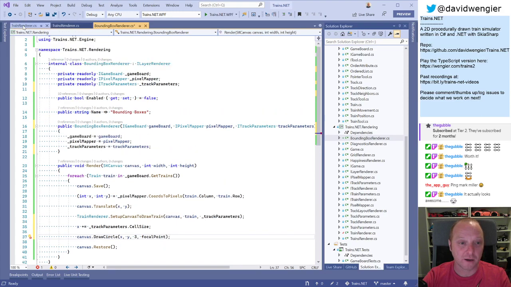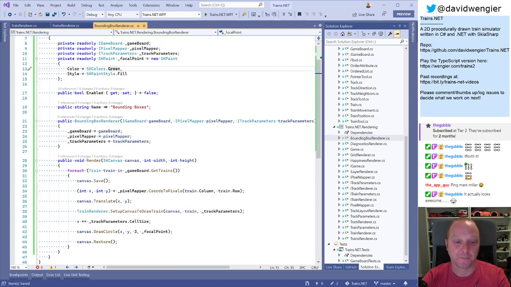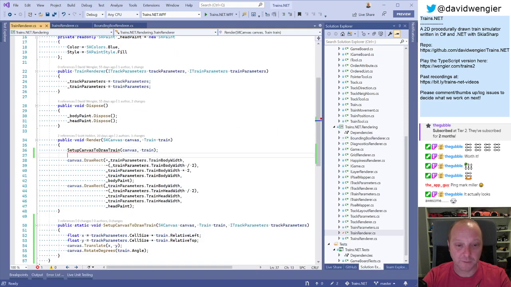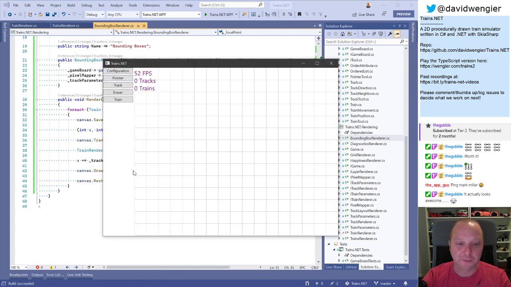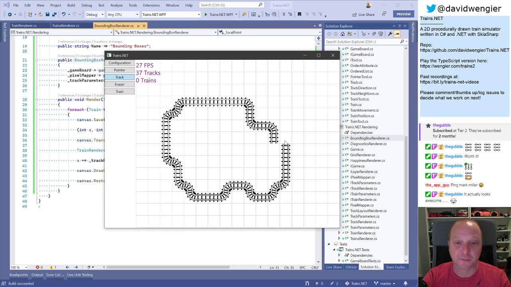Alright, and then do we have a paint or something here? Yeah. Let's be super lazy. Go to paint, call it focal point paint. Red, fill. Oh no, let's do green. We've done red. If this is correct, and there's almost no chance it is, in fact, I would bet that this will appear below the train. But if this is correct, this should just work. And then the only thing we could do is this plus equals cell size. Maybe that needs to be a parameter that comes from the train. So essentially the train defines how far in front it looks. Okay, so there we are.